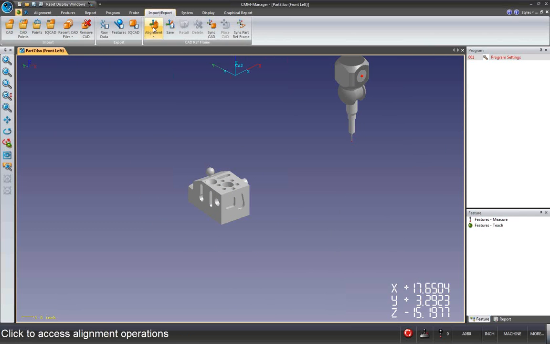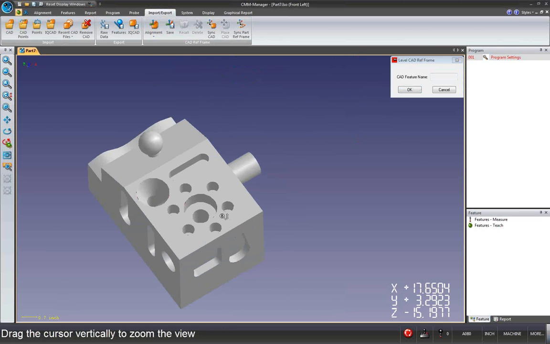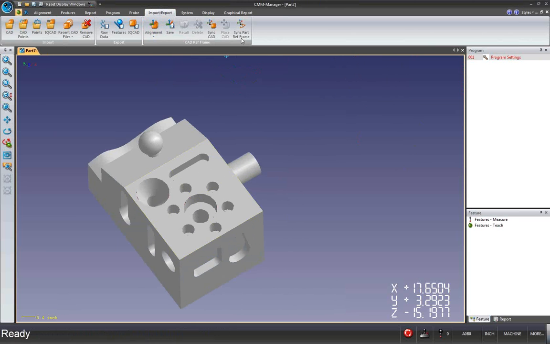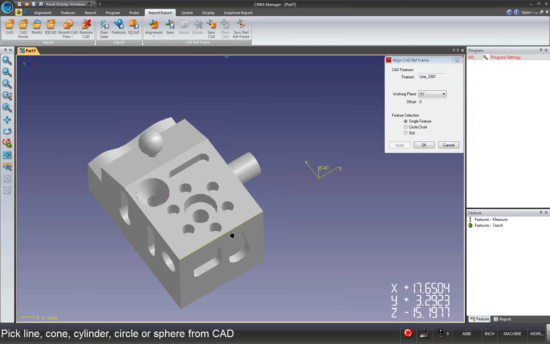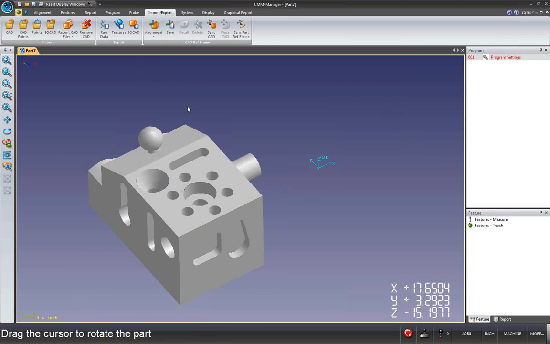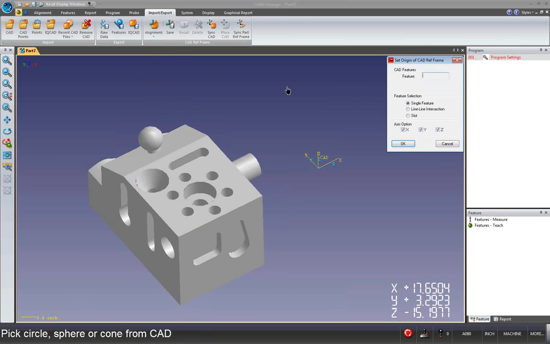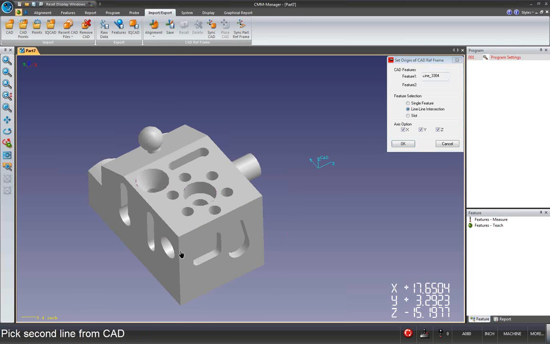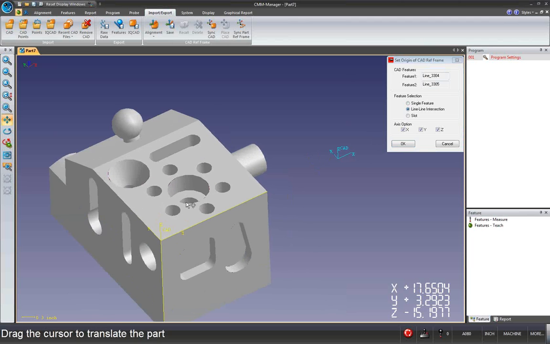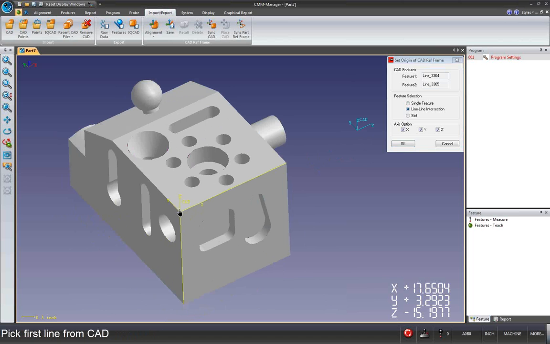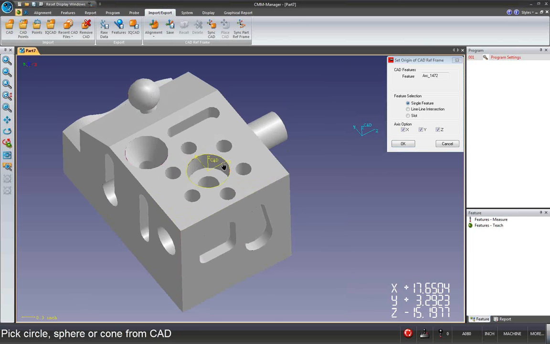In the Import-Export tab, there are a number of tools that allow me to pick CAD features to relocate the CAD origin. Using tools with terms that you're familiar with already, level, align, set origin, you can simply pick features directly from the CAD model to reset the origin. So in 3 steps, we've been able to resituate the origin back to the corner of the part in this case. Maybe in this example, instead we'll pick some other feature on the part for our origin.